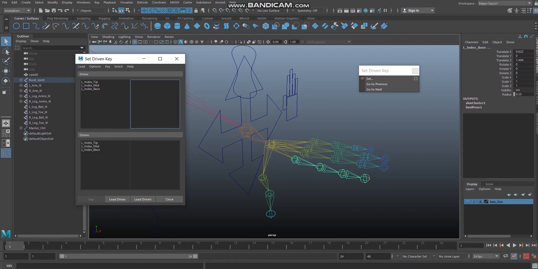I'm just confused between the two options. Load as driven, right? So which is the driver here? Again, I'm selecting load as driver.